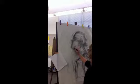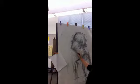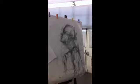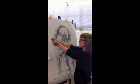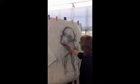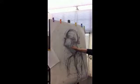Now I'm going to move this a little bit. Now the other thing that's a really strong indicator of where the head is, is the ear, in this case. So I'm going to throw a horizontal line from the bottom of the earlobe across her form and see where it lands, and it lands about right here. So the ear is this low. The reason I'm talking about the ear is I've kind of set up a lot of things now. As I was doing this plane under here, I was moving toward the ear.